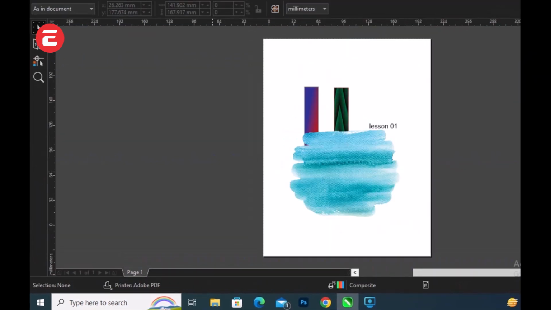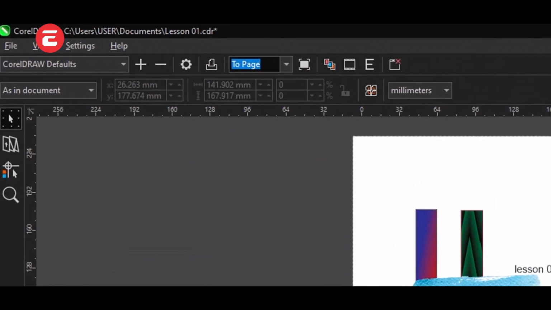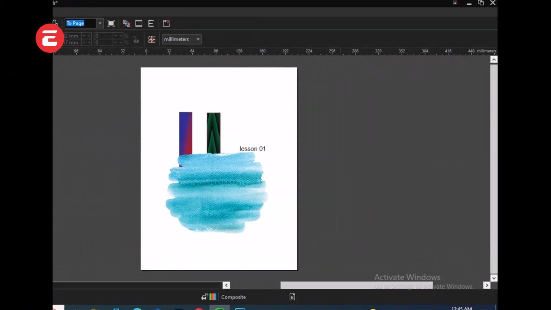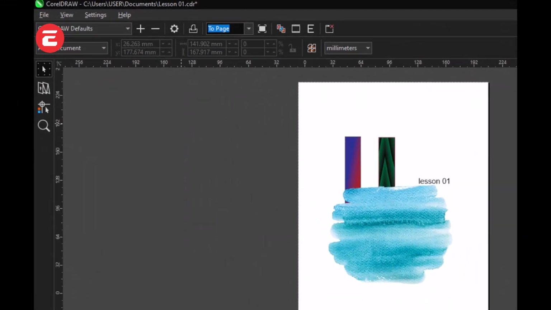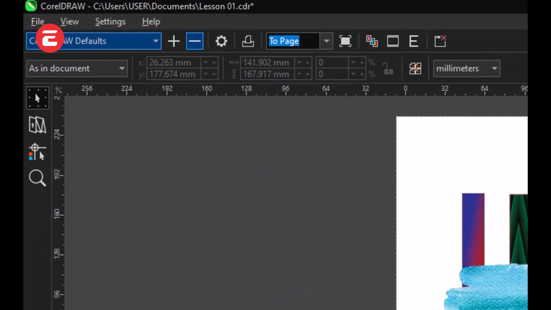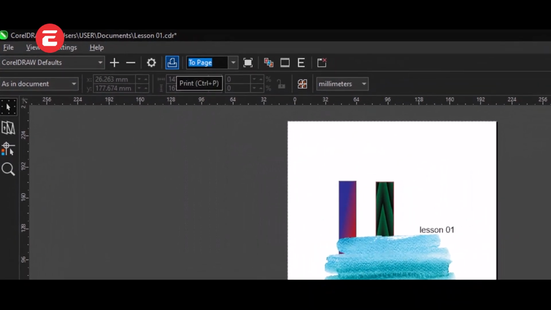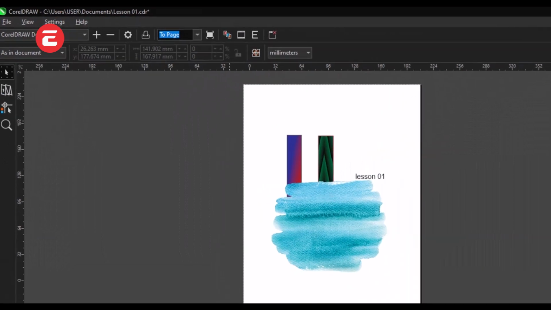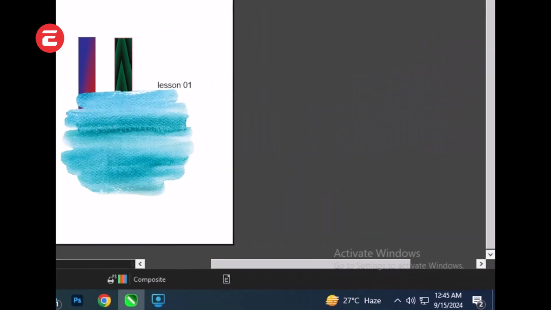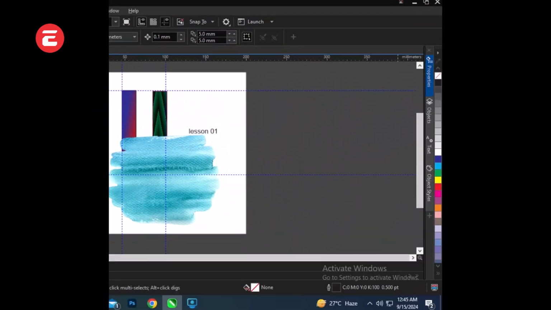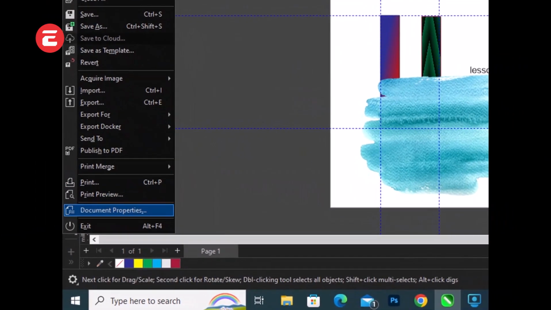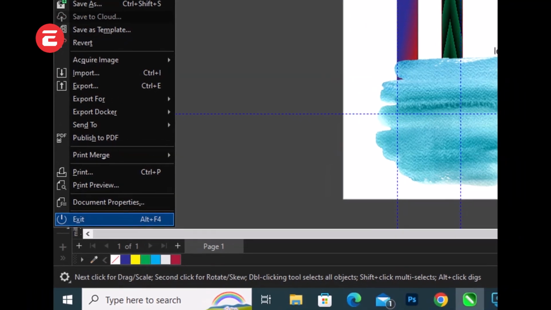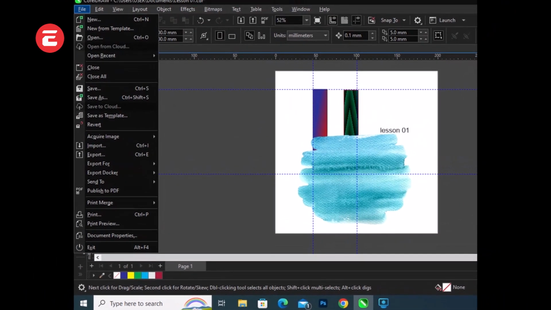This is how the print preview looks. So here you want to print. You have your printer ready. You'll go here and you can send this to the printer, and the printer will do the rest. You just go there and click here, which is the print button. We'll look into this when we go on our printing. So yeah, let's get back. All right, print preview I've done, document properties, and exit. All right, so there we are done with the file section.